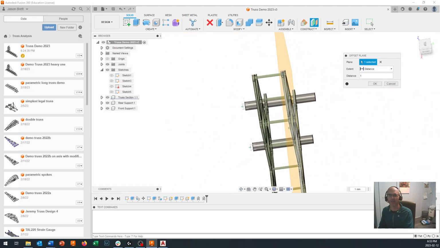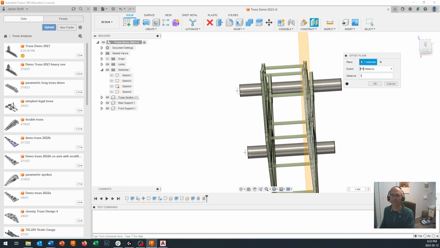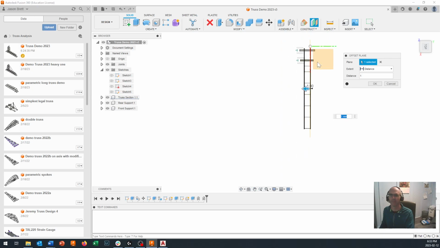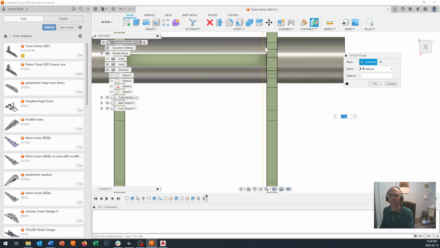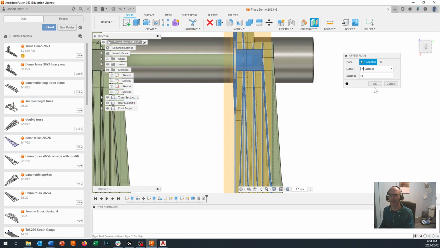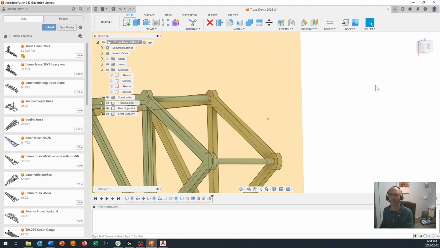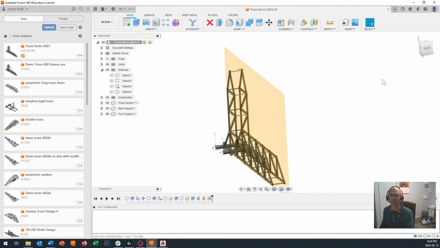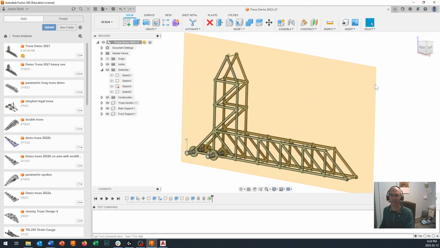So if I look at that from the top now, instead of having this, let me just click on the top right here so I look perfectly down. There we go. You can see that there's that thin orange line. That's going to be my new plane, just inserted a little bit. I might make it 1.5 millimeters. Just thinking about where I've been able to tie my string, it's closer to 1.5 in there. And I'm just going to click OK. All right, bring that around. And now that plane is all lit up right there. And that's where I'm going to create my drawing.